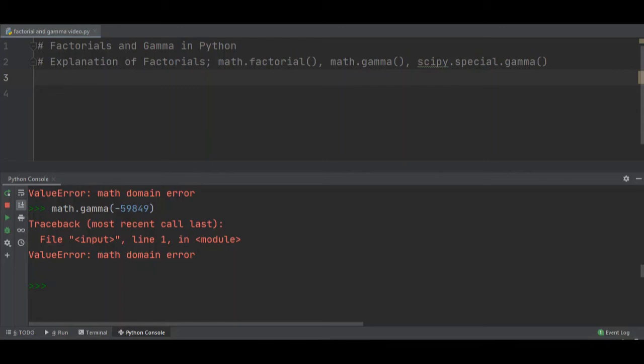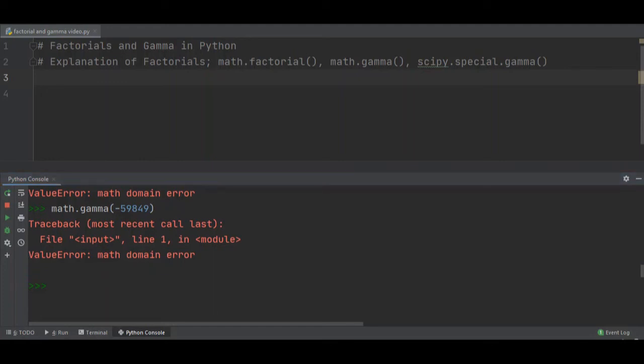So the last thing that I'll show you is one final way to take the gamma function, and that's with scipy. And a key advantage to you doing the gamma function with scipy is that instead of just throwing you an error when you ask for the gamma of 0 or a negative integer, instead it'll just say the answer is quote-unquote infinity. So the nice thing is if you're feeding the computer a big range of values, you won't get tripped up with a bunch of errors every time it hits a negative integer or 0. The computer will just say, it's infinity, and then kind of just move on.